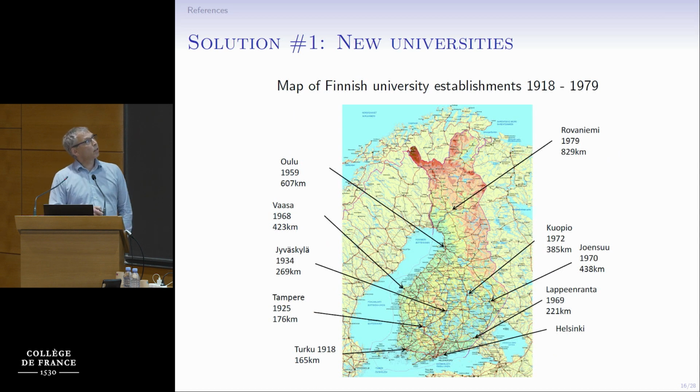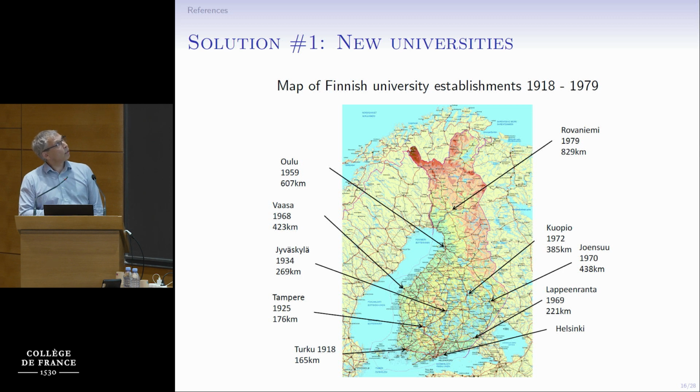Just to give you an idea, here's the map of Finland. Finland is the size of Germany, the unified Germany. Germany has 80-something million people. Finland had 4.5 million, or 4 million, at the time of our data. To give a US comparison, I think Massachusetts is like 1/30 of Finland in size. And so what you see here, universities initially were in Helsinki for our purposes, and then you can see how more of them were established.